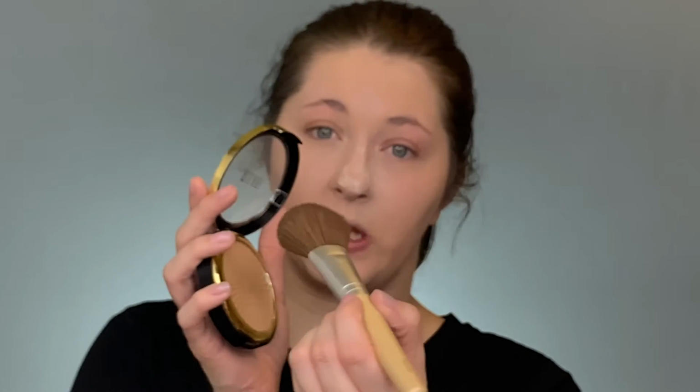For bronzer today, I'm actually going to use the Milani Sunlight Silky Matte Bronzer. You guys know me, I really love the L'Oreal True Match Lumi Bronzer. Just got this, and I was like, I don't really like it. But then I figured out that I was just using too much. So a little of this goes a long way. So I'm just going to barely tap my brush in there and start with that. And you want to build it up. You don't want to start heavy-handed because it's a lot easier to add product than it is to remove it.